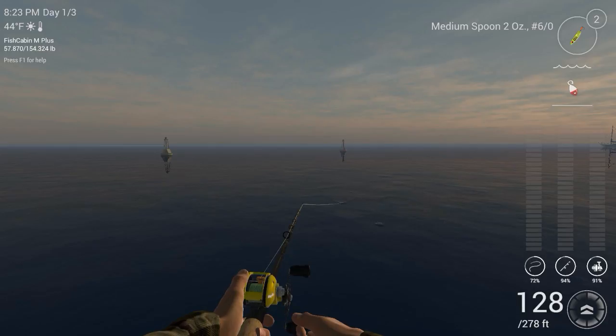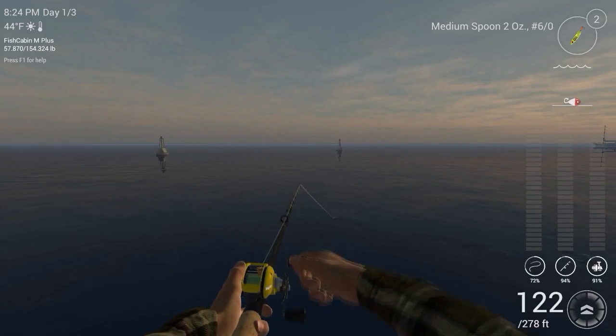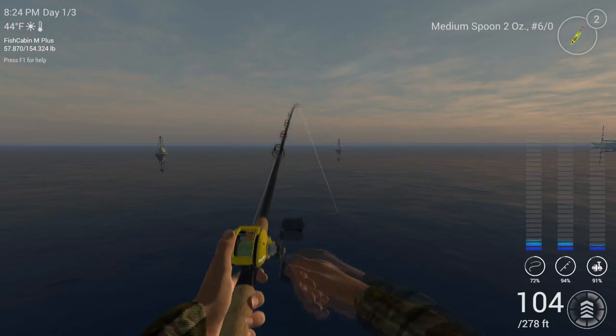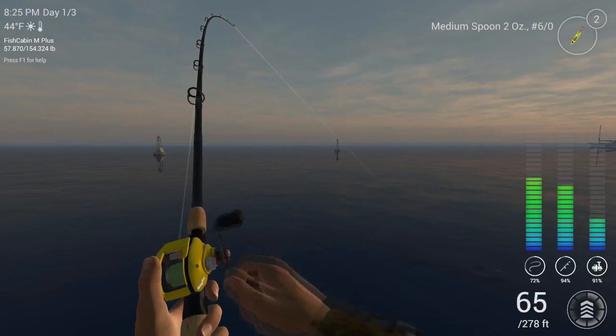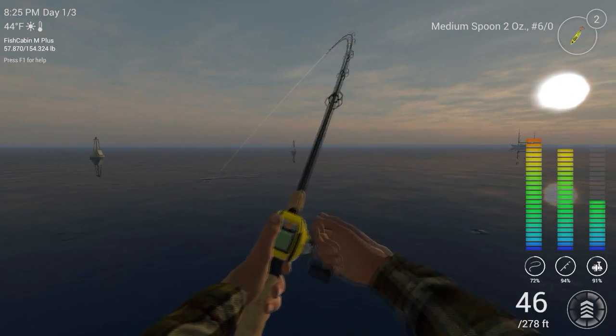Some seriously deep water. Yeah, it wasn't that long ago that I was at Lake Michigan. I happened to go to Chicago and we went out on the Navy Pier. That was a pretty good vacation — I had a good time. If you ever get a chance to go to the Navy Pier when you go to Chicago, go check it out. It's pretty cool — there are all kinds of shops and they got shows.